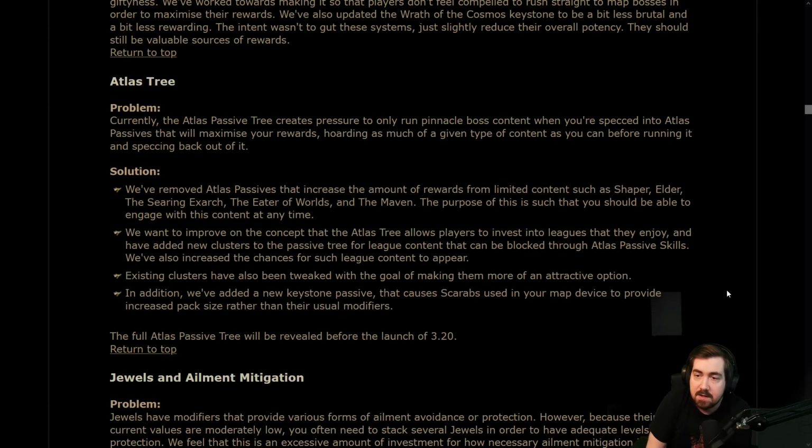Okay, Atlas tree. Currently, the Atlas passive tree creates a pressure to run only Pinnacle boss content when you're spec'd into the Atlas that will maximize your rewards, hoarding as much of it given the type of content you can run before speccing back out of it. Solution: we've removed Atlas passives that increase the amount of rewards from limited content such as Shaper, Elder, Exarch, Eater of Worlds, and Maven. The purpose of this is that you should be able to engage with content at any time.